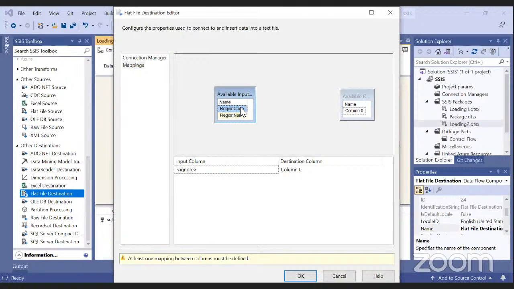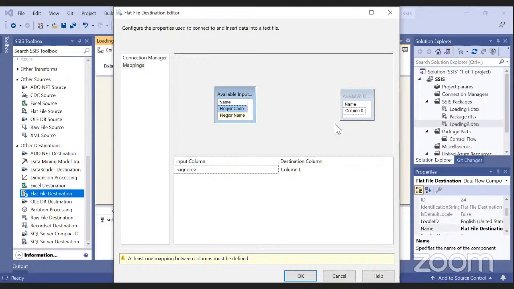But maybe if I have a problem like this, I will create a new flat file destination, because usually there is an error like this.